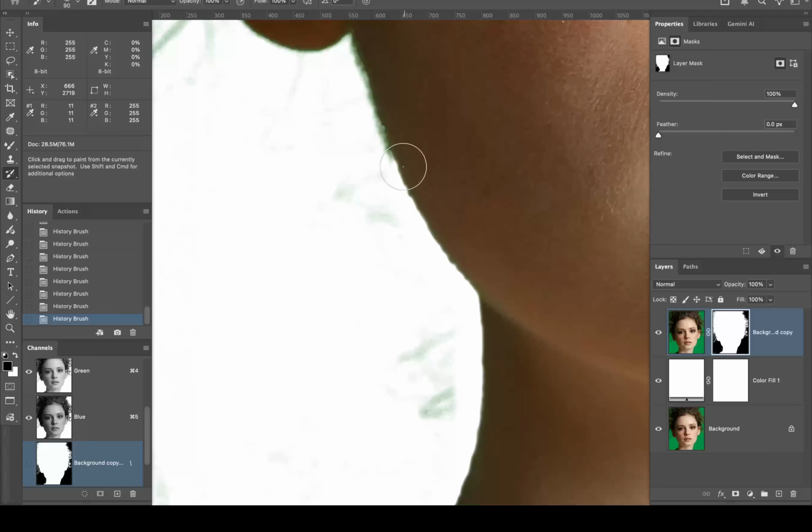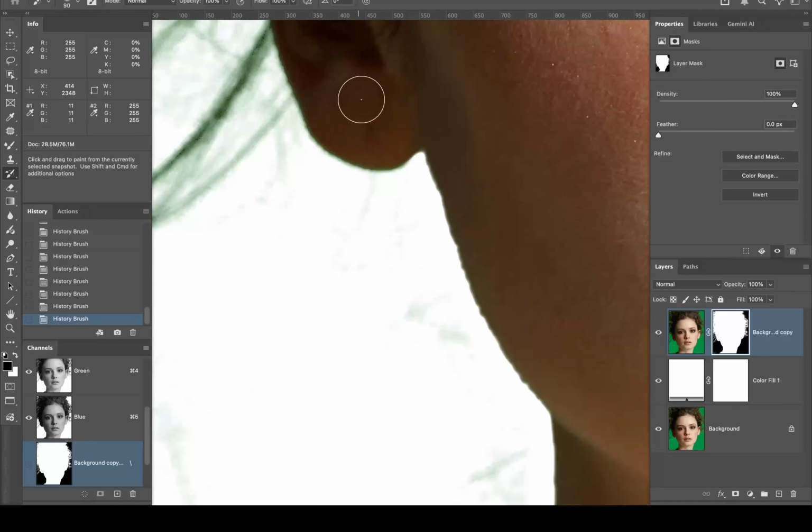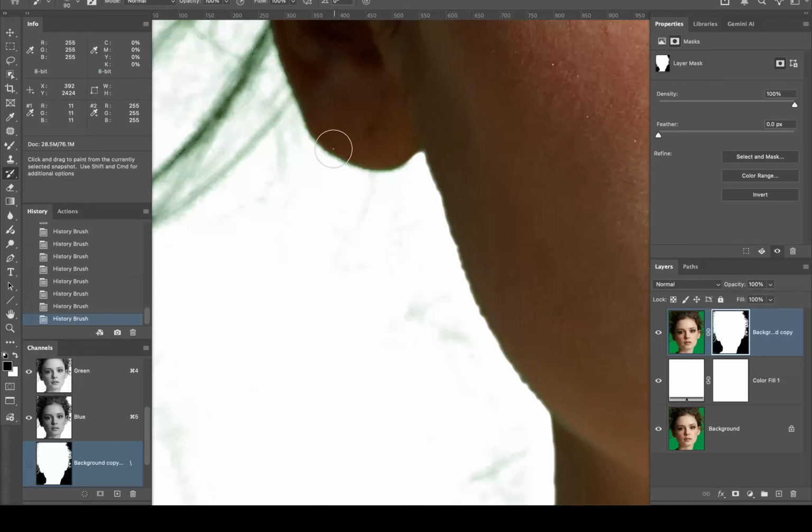I know I've got to get rid of some of it, but once I get up to her ear, I'm going to do that same trick again. There's a spot right here where I can see there's a hair coming out. Again, I'm going to soften my brush up completely. Then I'm going to try to keep that one strong strand of hair right there, but I want to get rid of everything that's actually underneath that.